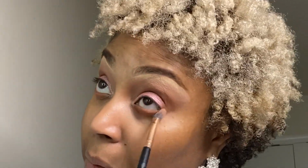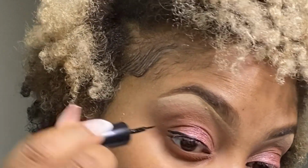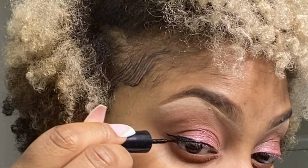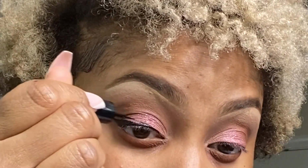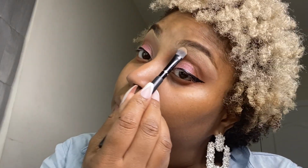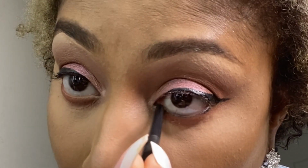Or if you're on a business meeting or a trip or something and you want to take something where you just aren't about to go to a prom, not that you can't do this for a prom, but in my opinion, this is for special occasions. You can see by the colors that it is going to give you a soft, natural, and beautiful look. So I went ahead and I did a thick wing liner just to intensify the look just a little bit. And that's what you can do.